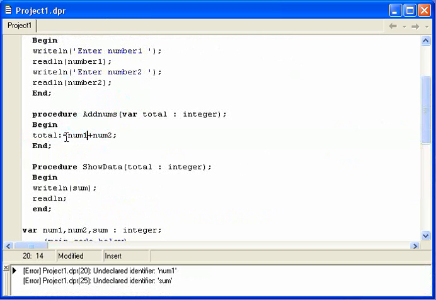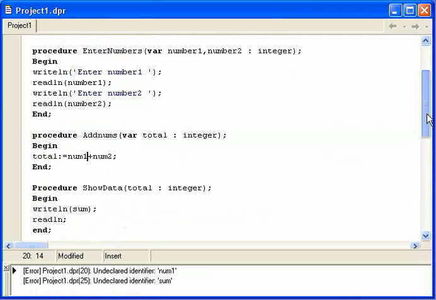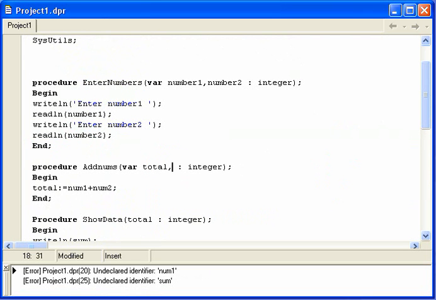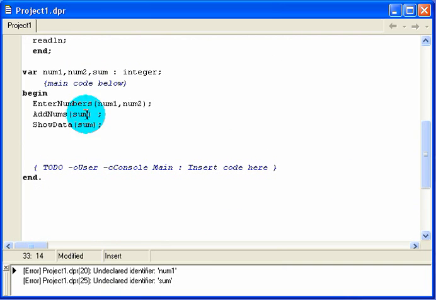And here on total, you see it needs num1 and num2. So we need total, number1, number2, like that. And then I can go number1 there, number2, and I just have to pass in here sum, num1, num2.